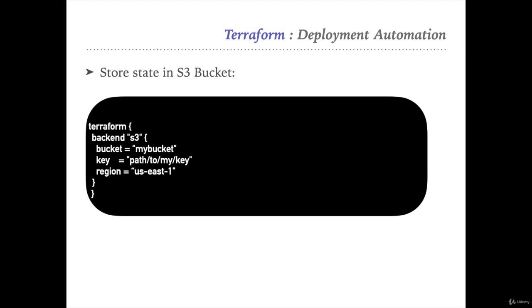Here the key will solve the isolation problem. Inside the key you can define an environment-specific key, right? So although we are going to create the Terraform state file with the same configuration, with the help of the key we can identify that this configuration is for production, this configuration is for the pre-production qualification environment, another state file is for development, and another state file for some regression environment.